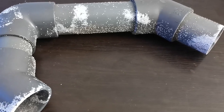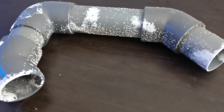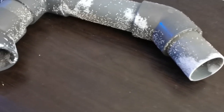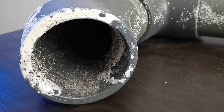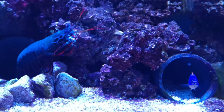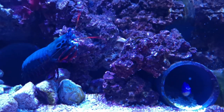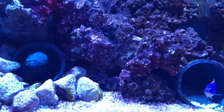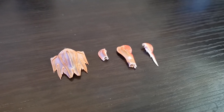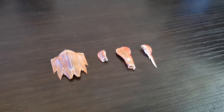A more modest example, still perfectly acceptable, is Bruce's home from his old tank. It is far smaller than what he's got now, but importantly, through using elbow joints I made sure there's still a large section that is totally dark. Many people will design their mantis tank to try and make sure they can always see them, and I feel like this is the biggest mistake people make. Your mantis shrimp will be a lot happier and will come out and about a lot more if they think they can get away when they need to. This is also crucial during a molt — they will generally seal off all entrances and go into total seclusion for as much as a week. An easy thing to remember: if you can see your mantis shrimp molting, they do not have a suitable home, as this is not something they would ever do by choice.